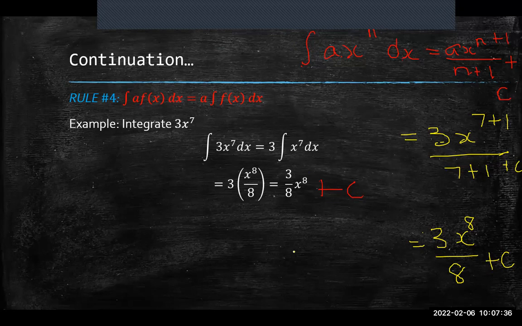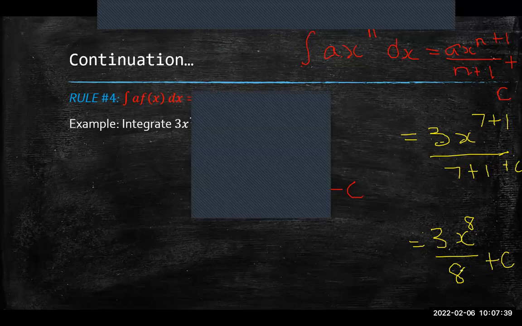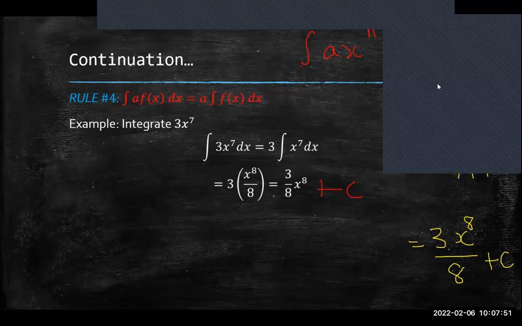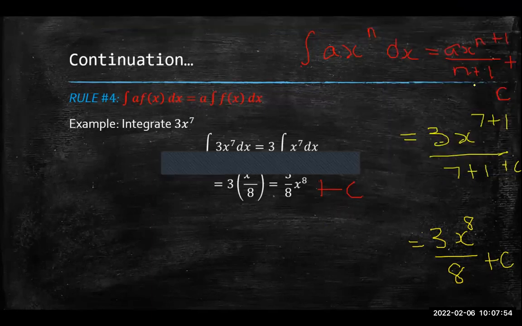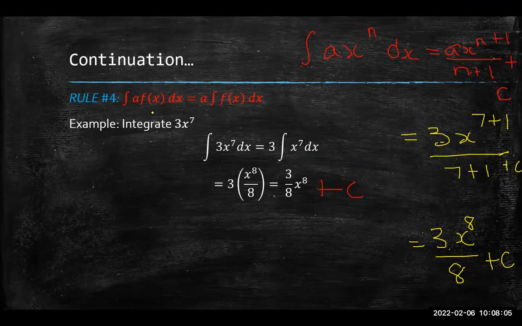So you could have applied the basic rule of indefinite integration. Do all of this. But this rule, you'll see it comes in handy when we're required to integrate different expressions, right? So in this case, if they asked me to integrate 3x to the power of 7, I could have used this, or I could apply this rule.